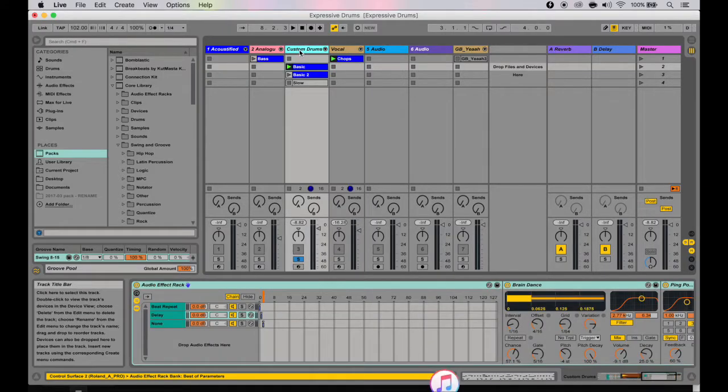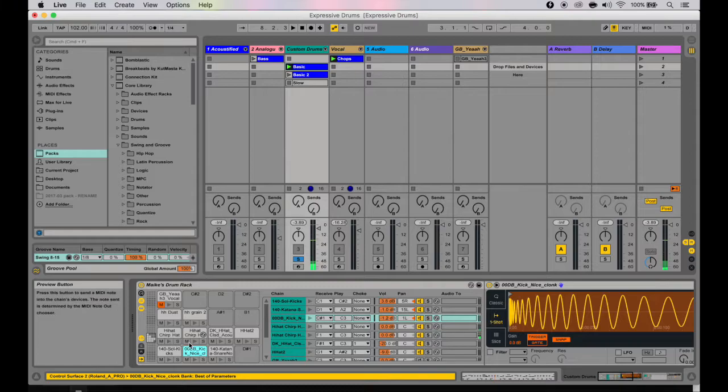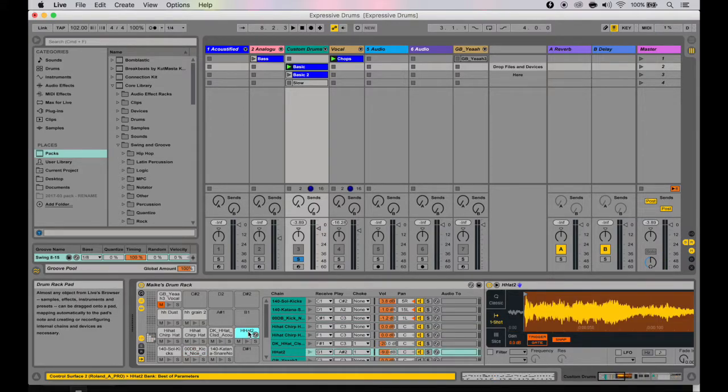Okay, so I'm going to start with a drum rack. I just made a drum rack from scratch, and I just chose a bunch of samples. Got two kicks, snare, hi-hats. I made sure to have an open and a closed hi-hat so that I could choke them. And this was kind of my open hi-hat version of this. I know that they're not the same, but I just liked it.